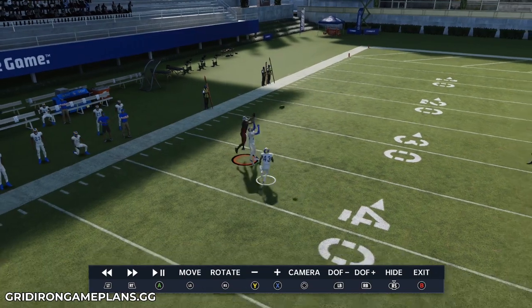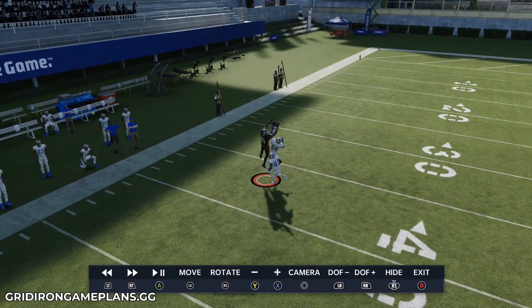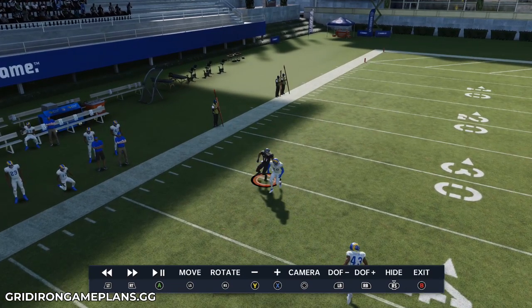And in this situation, if 43 was still back here, Julio probably holds onto this ball due to the mid-out elite or the deep-out elite. But because this player is going to break on this throw, that is going to cause Julio to drop this ball.